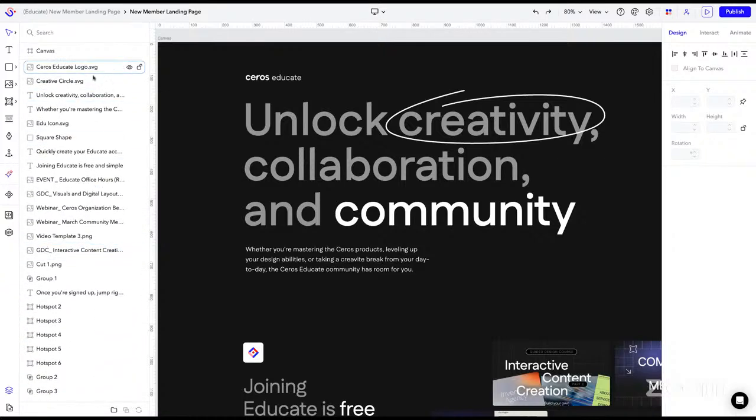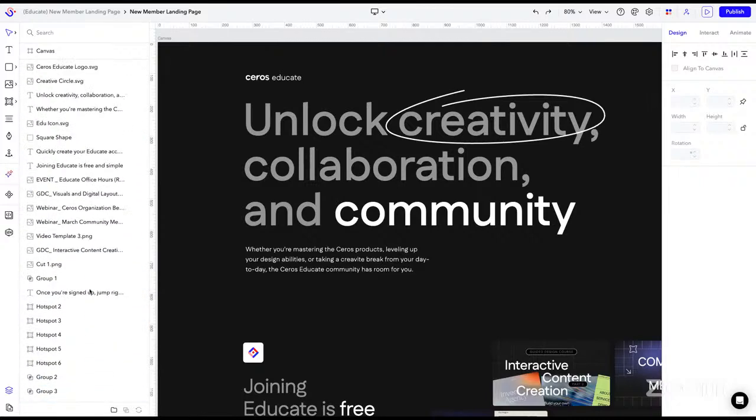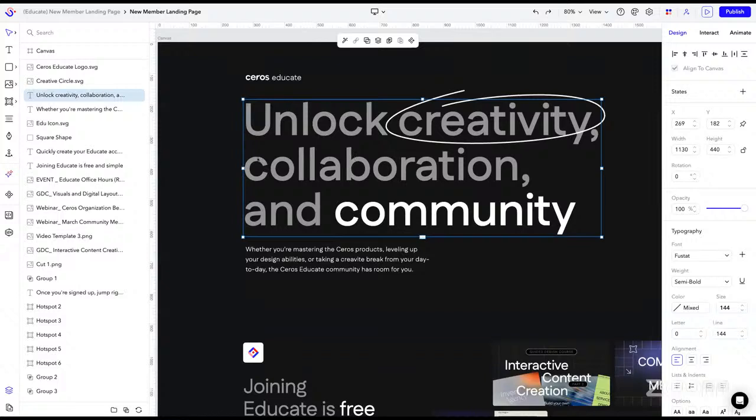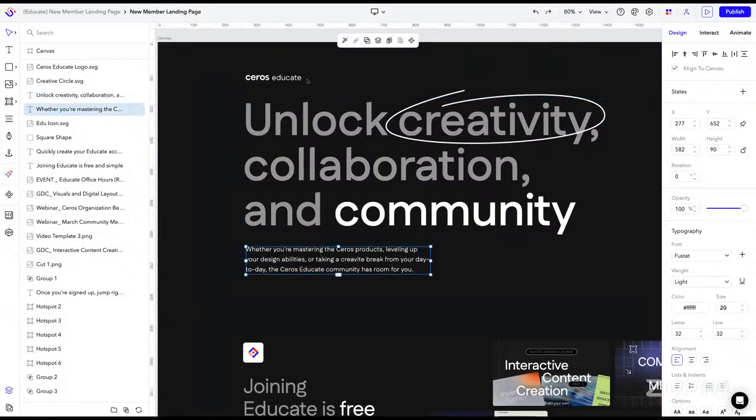100%. Yeah, it's just a jumbled mess right now, right? It's really hard to tell which layers belong to which section. Ooh, Amy's got the big one. Name hotspots, 1000%. Absolutely. Because right now, you can't really tell what the hotspots do. You don't really know which layer belongs to which section. I mean, sure, you can click on a layer on your canvas and then find it in the layers panel. But if I was opening up this experience for the first time that someone passed to me, I would have no idea how this is sectioned off. I would have to kind of piece that together by clicking on things on the layers panel. And that would just take a crazy amount of time. Jingo's name, everything. Yes, absolutely.